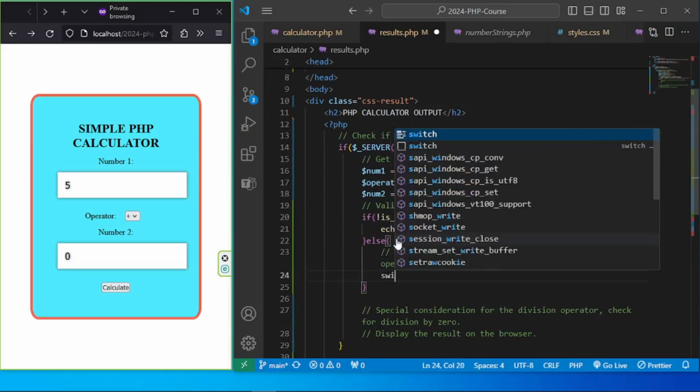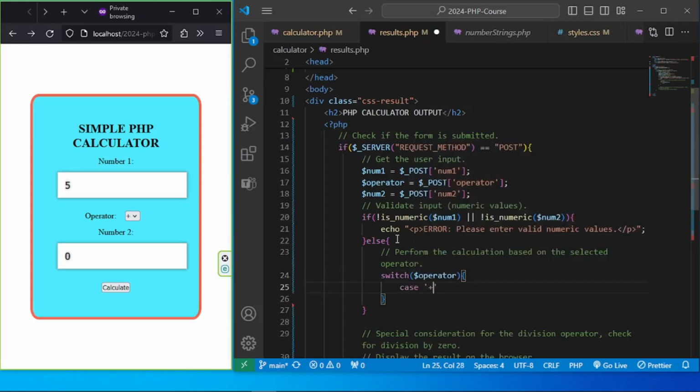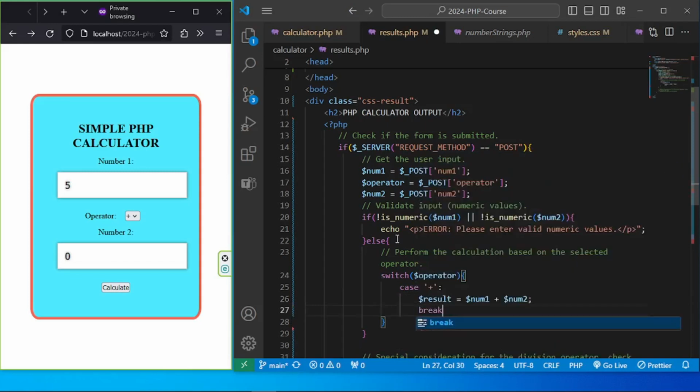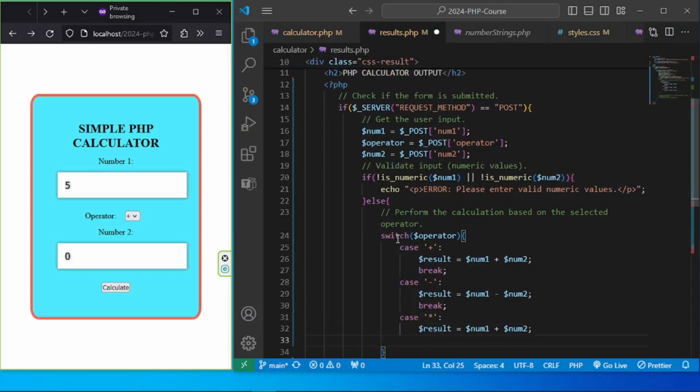So here we can use the switch statement that we have utilized in the previous lessons. So let's have a case that will contain the plus operator, and then let's have a result variable, and we're checking if num1 plus num2. And let's have a break, and let's have another case, and that will be for the subtraction operator. Of course, we want to check the logic here, and we want to use the subtraction and another break. We have another case statement that will contain the multiplication operator, arithmetic operator, and of course we'll have to make sure that this is correct. We're using the correct arithmetic operators here.